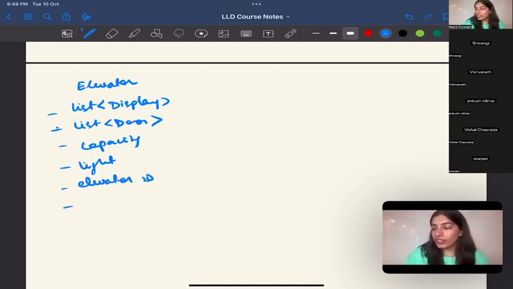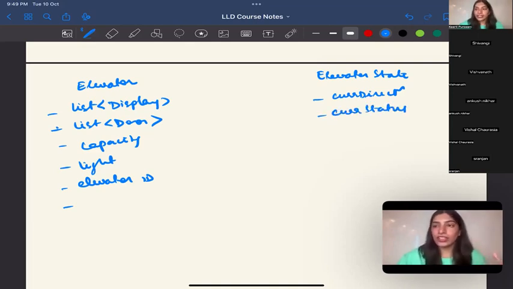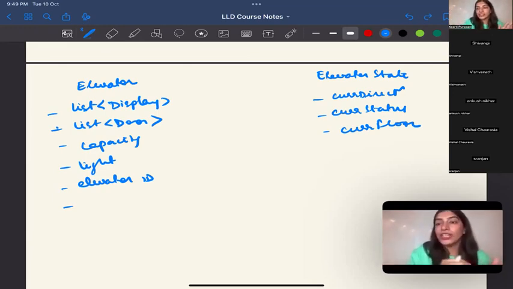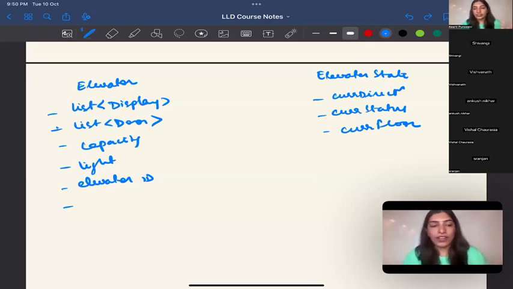So what I did was create another class, which I have called elevator state, because there are multiple things inside the state. There is current direction, and current status, meaning is it moving, is it idle, is it not working. And current floor: where is it presently? Why have I made a separate class? Because these are the values that change very frequently, and they might be required in a lot of places, to know the current state of the elevator. Does it make sense, everyone? Cool.